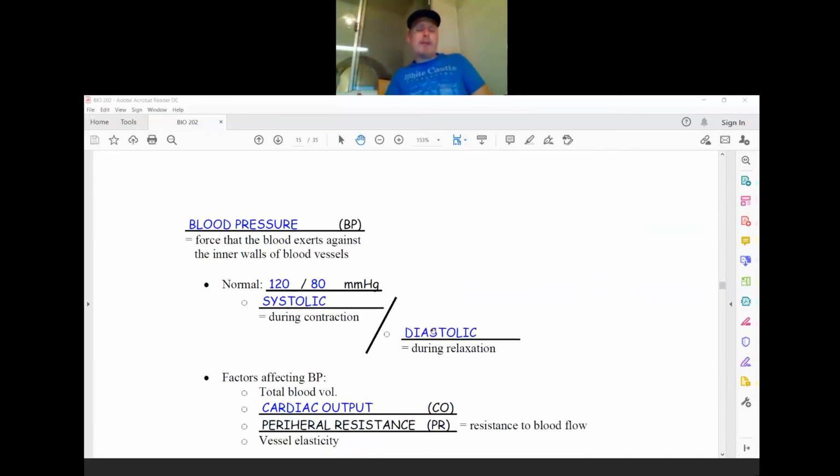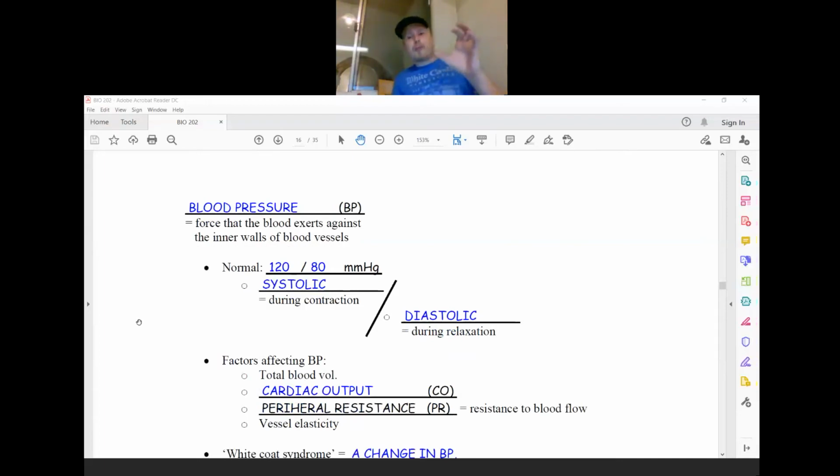In terms of the physiology of the blood vessels, a big thing there that we discussed was blood pressure. Blood pressure tells us how much force we're exerting against the vessel wall, and typical blood pressure is somewhere around 120/80. So we get two values. The first value is the blood pressure during systolic period, so during our contraction, and second value is during diastole, so during the relaxation. And blood pressure was measured as millimeters of mercury.